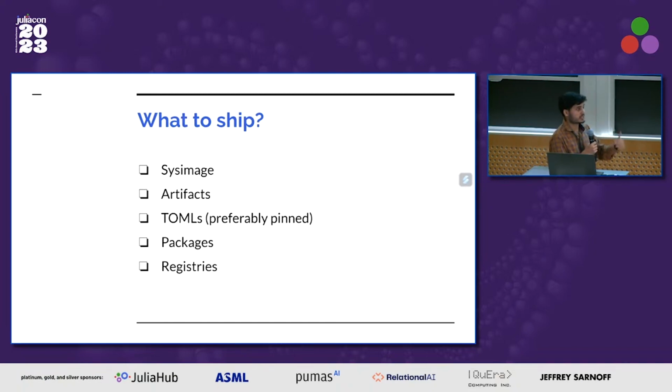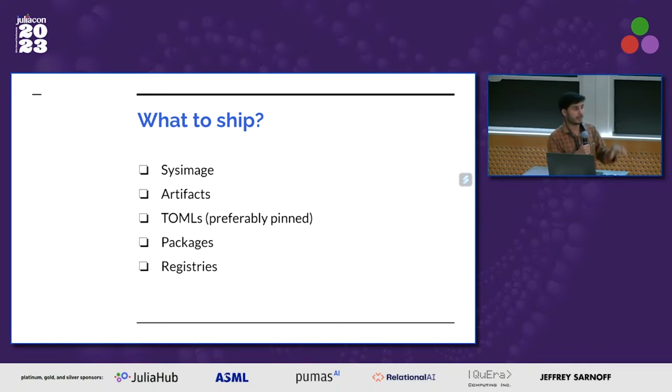So to make sure that the system image works on the target machine, what all do we ship? First of all, the system image. You can either swap out the default Julia system image, or you can also have a Julia file in user local bin, which targets the system image. And a lot of packages in Julia do need artifacts at initialization, so bundle in the artifacts as well. And also provide the TOML files. So Project.toml and Manifest.toml let the user know all the packages that are already in there and the features he can actually expect there.